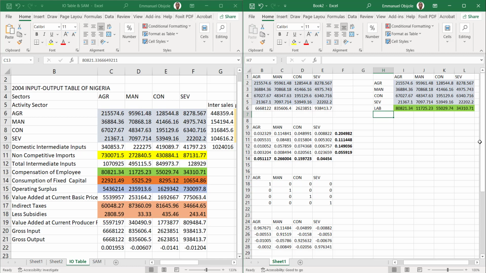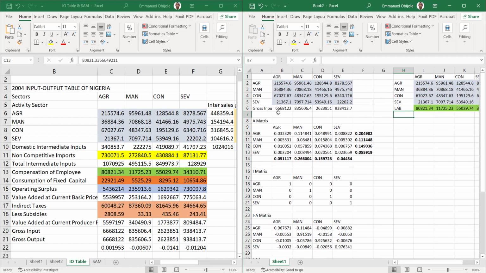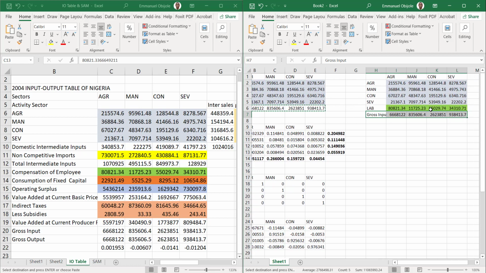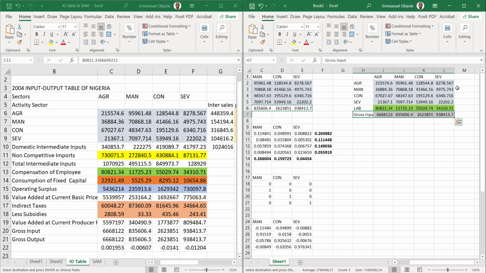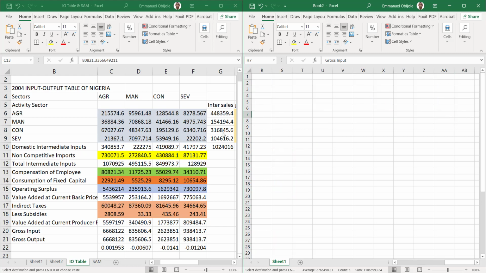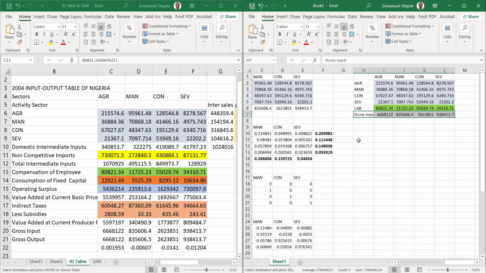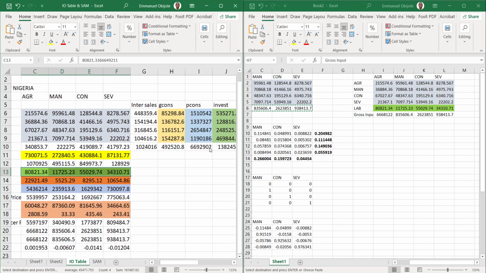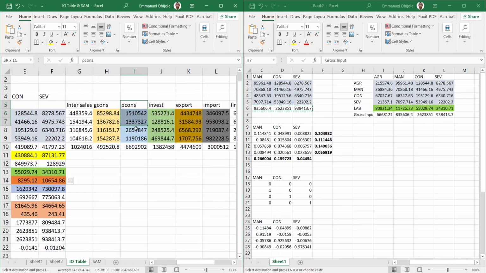Then the gross inputs as we had here before. So the additional row we are including here is that of the compensation of employees. And for the extra column that we're going to add in, we're adding the one pertaining to household consumption, so this pecons. So we just copy this and then paste this.